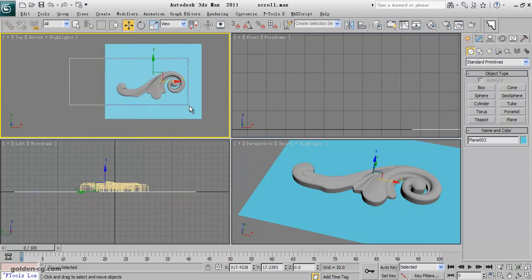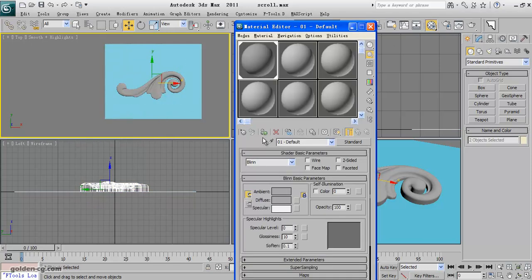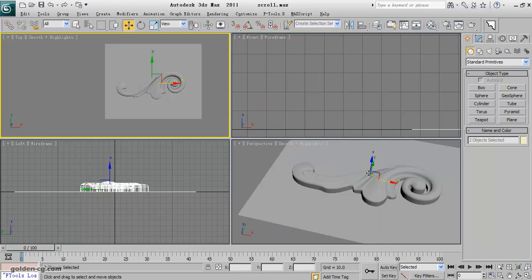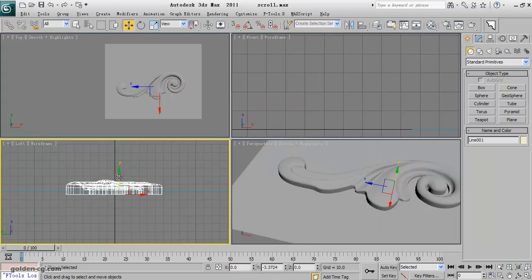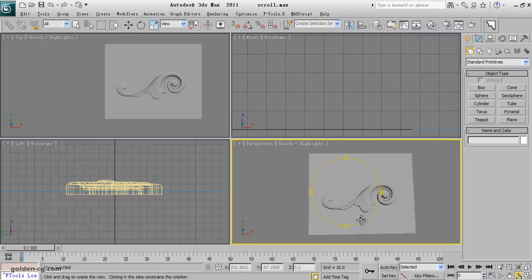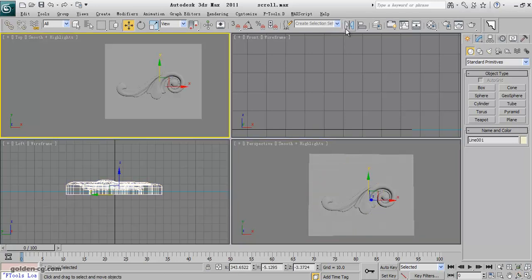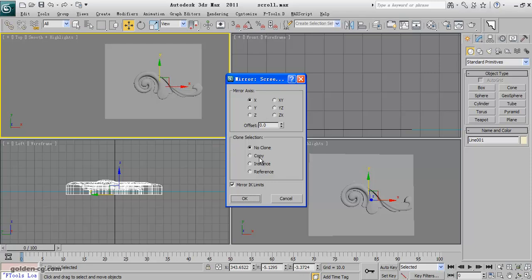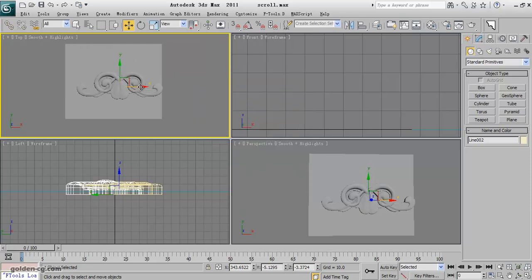This could be used here as a wall border. Then you can also use a mirror and something similar to this, but sometimes we use this scroll as a separated shape connected to the column of the wall or other part.